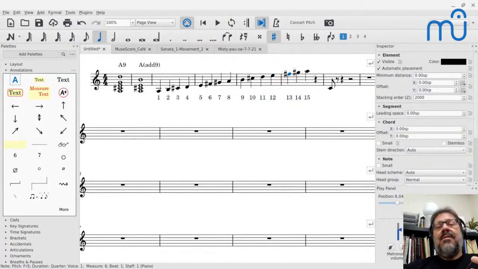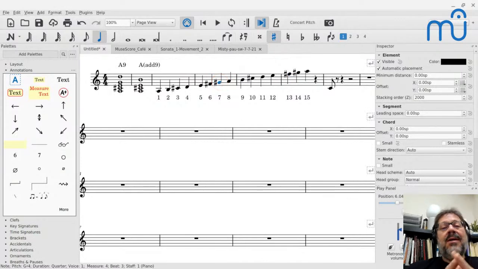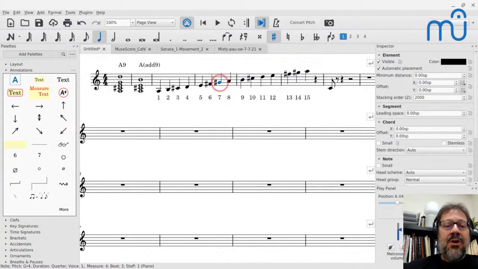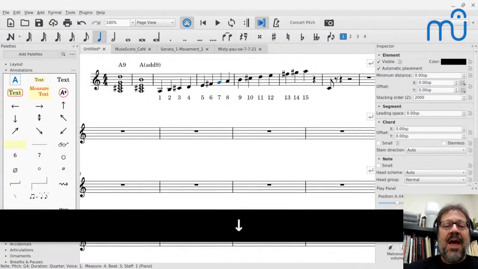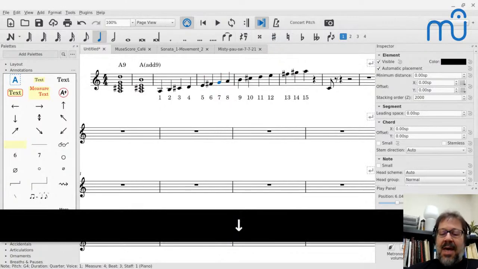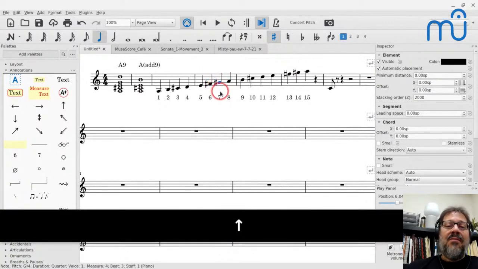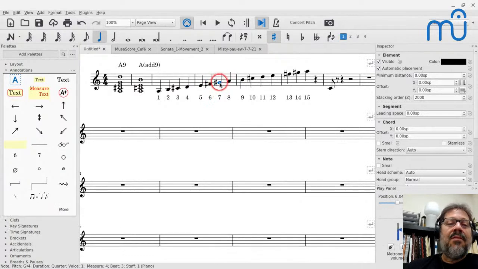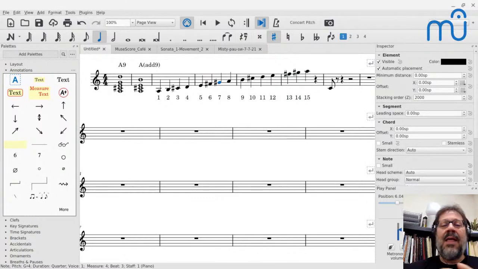The only tricky thing about chord symbols to know is that even though in a major scale the 7th should be G sharp, when we write A7, we don't mean G sharp, we mean G natural. It's just a fact of life that when we write 7 in a chord symbol, we don't mean the 7 that comes from the major scale. We mean a flatted seventh, because that's the most common kind of chord, and we didn't want to have to write A flat 7 or anything weird like that.